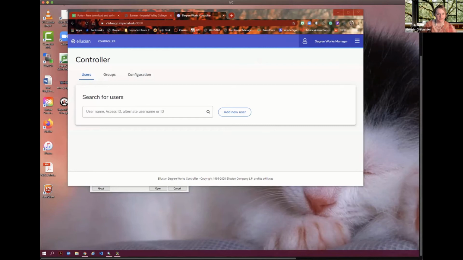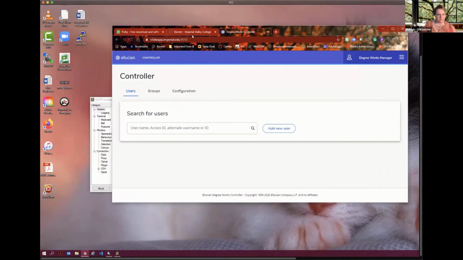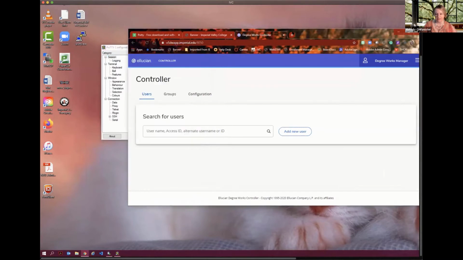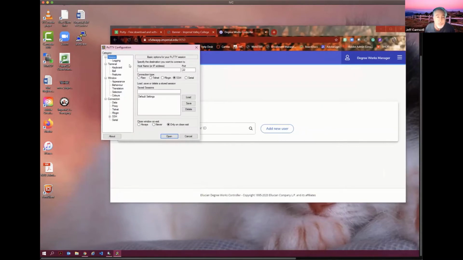I installed this here, and then this is what popped up. I don't know if you guys saw this. So I put in what you put in the chat, but it didn't take me where we wanted me to go. Okay, let me jump back into the chat and grab it. Is it v5dw.imperial.edu?